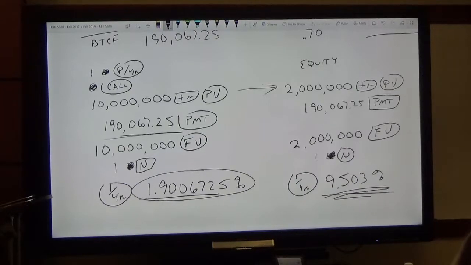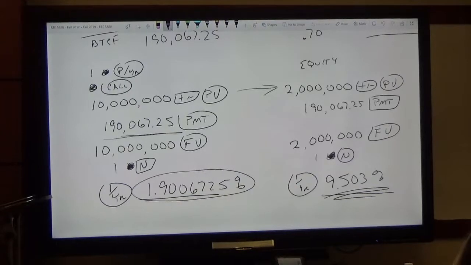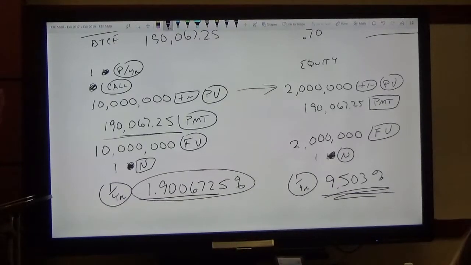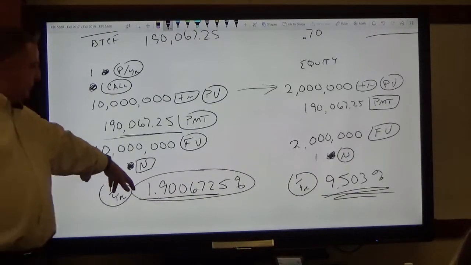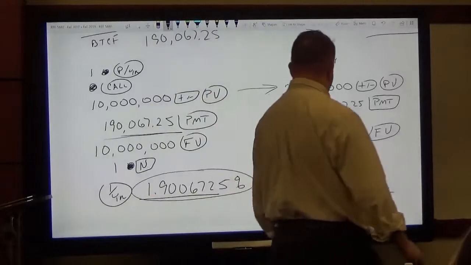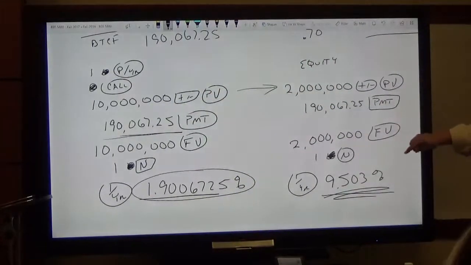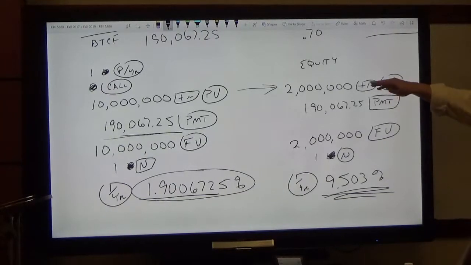Okay. All right, so that's a pretty big difference, yes? It's like, you know, obviously, like probably 4 times as much or so. We're getting basically 2% here, and you're getting, you know, 9.5%, so about 4 times or so as much. So, but this is a little bit more accurate. Still not fully accurate, but still it's closer to the reality of what is actually transpiring here, because we put in $2 million into the deal, yes?